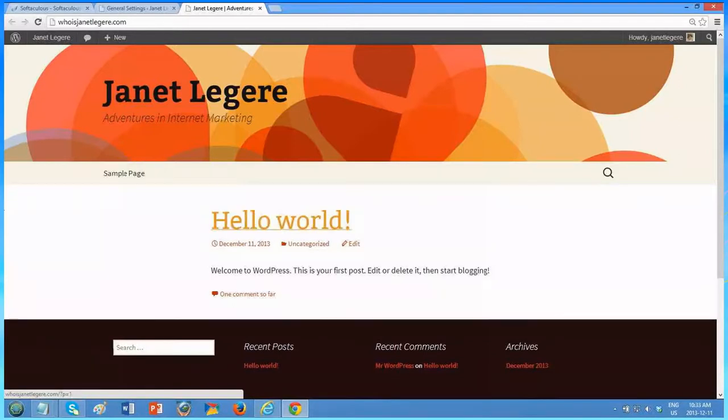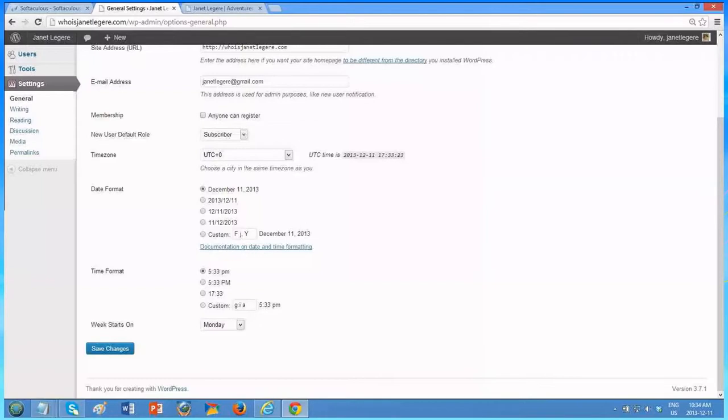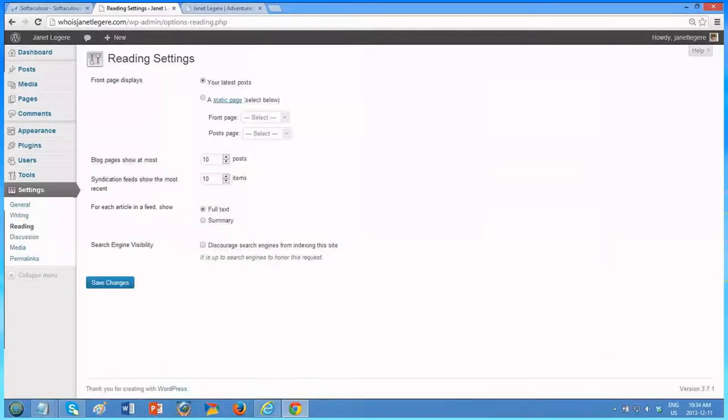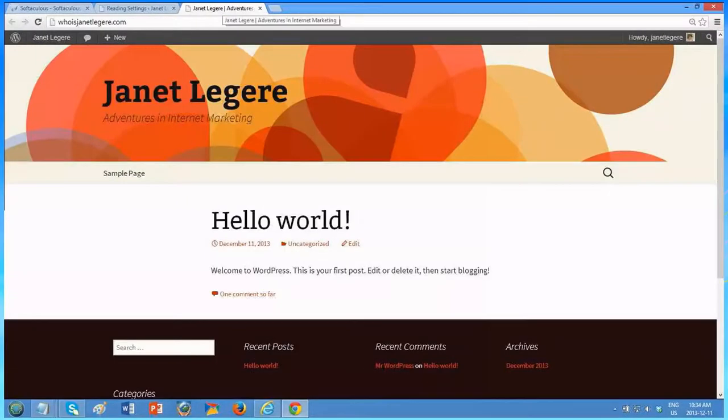I'm going to keep this information as it is. You can change the date if you want. And then we're going to go down here into the reading area. You can look at these sections if you want. Now I'm going to be going and creating a couple pages because we're going to select a static page. Right now, when you go to this, it's going to take you to the default blog posts. I'm going to create a page with a video, and I want it to go to my video page. I'm also going to create a page where my posts will go. Don't let that confuse you. Just follow what I'm doing. So we're going to do that in a moment, so then we'll come back here and change this.